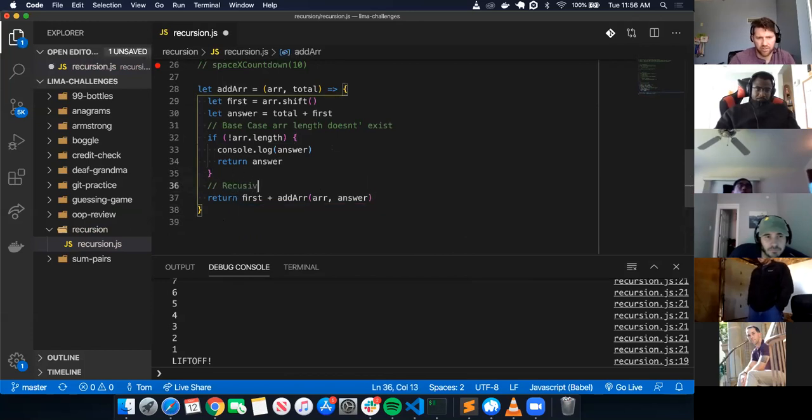So recursive. I'm actually manipulating the array with this array.shift.